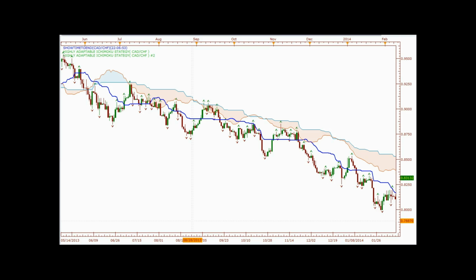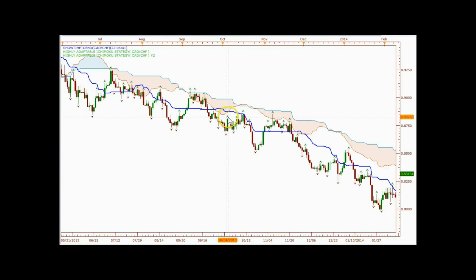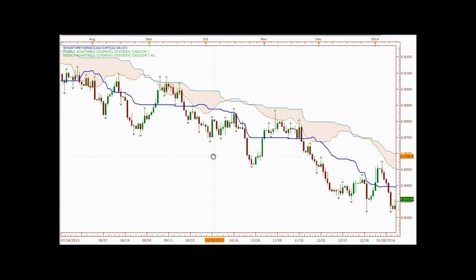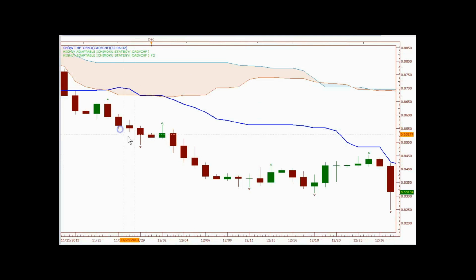Okay, so we moved back, and you could see again, you could see the same formations forming with these fractal levels. I keep pounding on these fractal levels just like I pound on the Kumo breakouts, because these are things that work. But to see the market, you have to see the big picture. So you can't be really tight in here. You need to see what's really happening. You can't just be looking at the market like this.